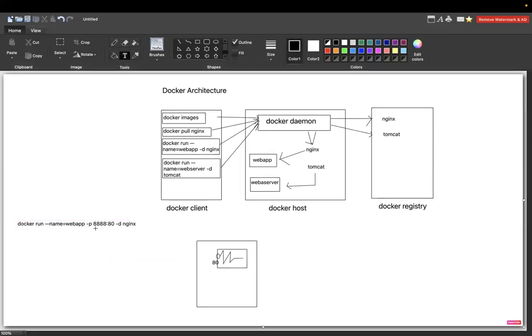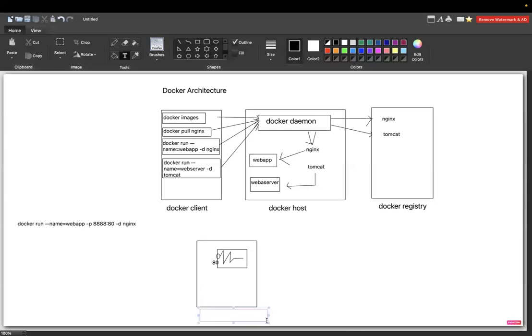Now, what does this -p 8888:80 represent? 80 represents the container port on which the application is running, and 8888 represents the host port, the Docker host port. Let me label it as Docker host.